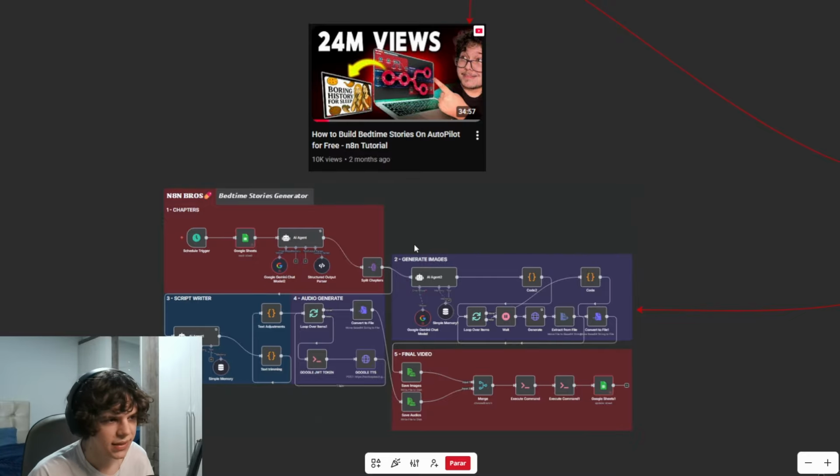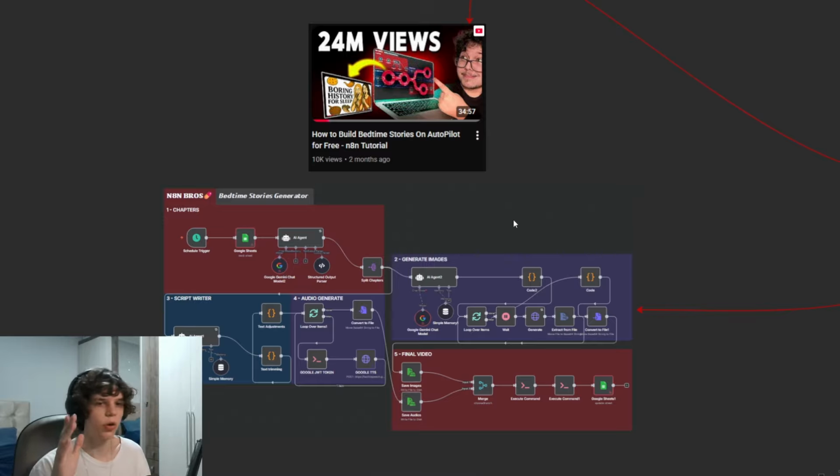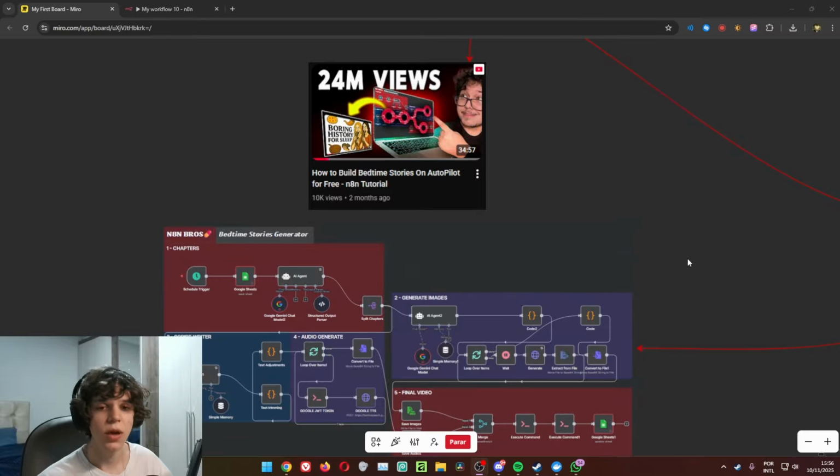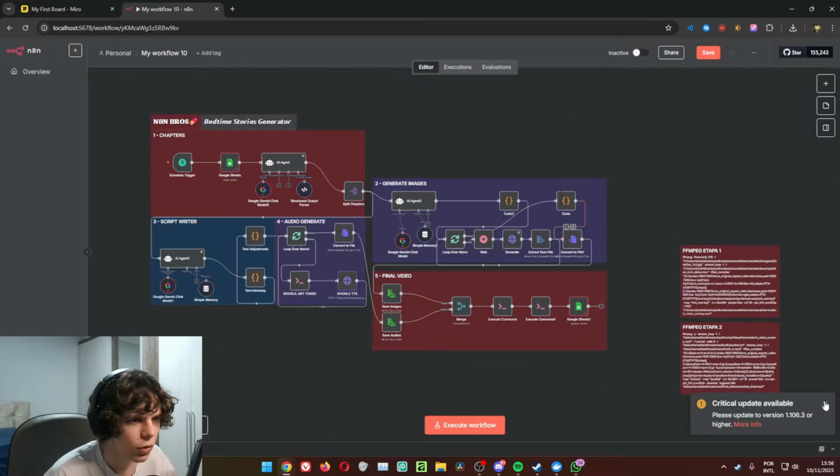One last thing before creating. But why do you need to configure this? Because this is going to create your video, but you want your video to talk about the content you need. So one really important step is coming to your workflow.